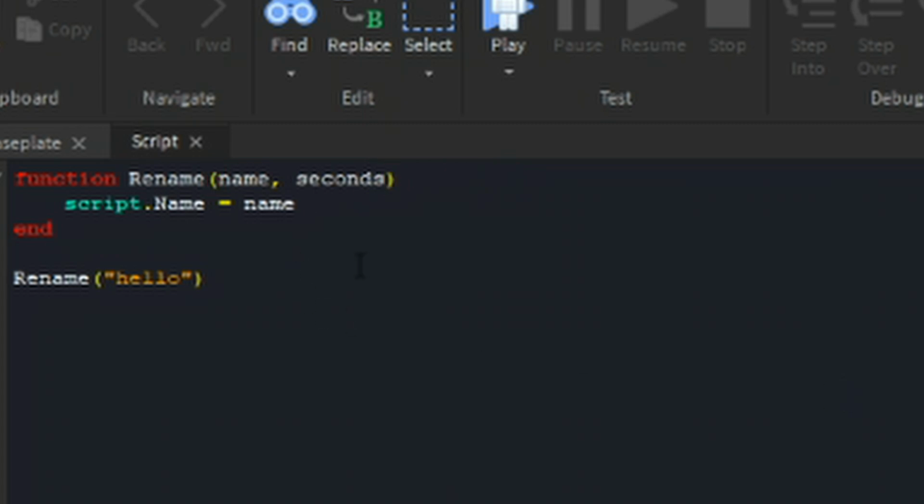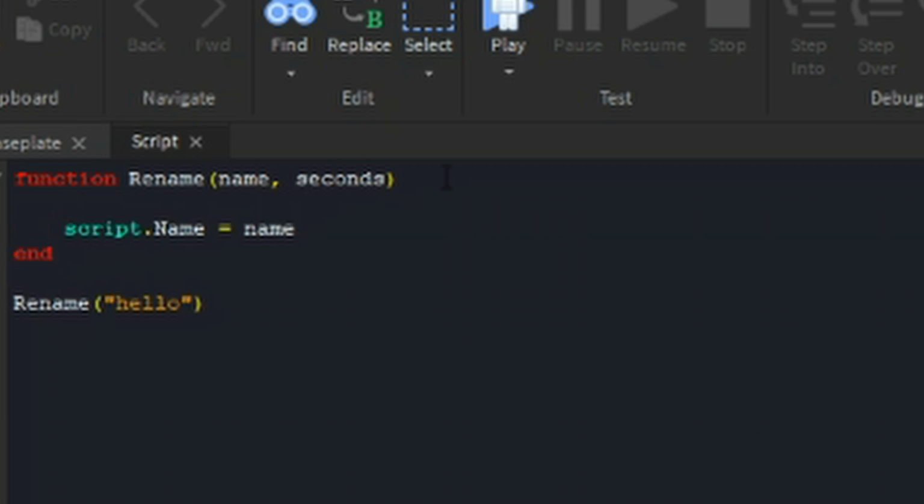So what am I going to do with the seconds thing? I'm going to put a delay on it. Say I don't want to change the name instantly, but I want to wait after a given amount of seconds. You can control that by sending it how many seconds you want it to wait. How do you delay in Roblox code? You got this magical thing called wait. I wouldn't recommend doing this kind of thing in other coding languages, but in Roblox, it'll help you a lot.